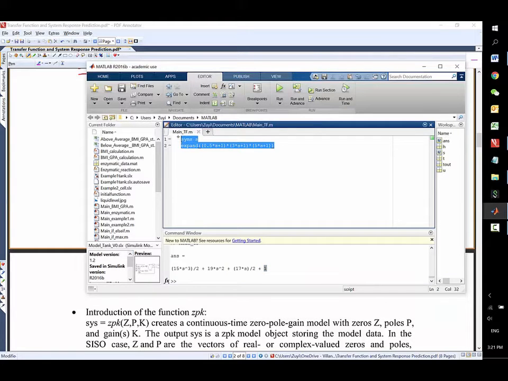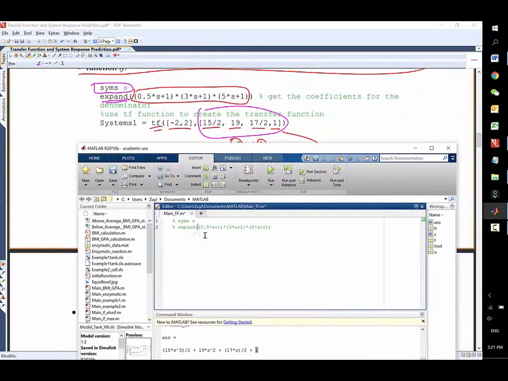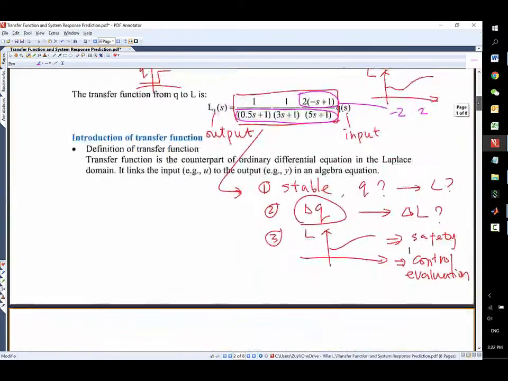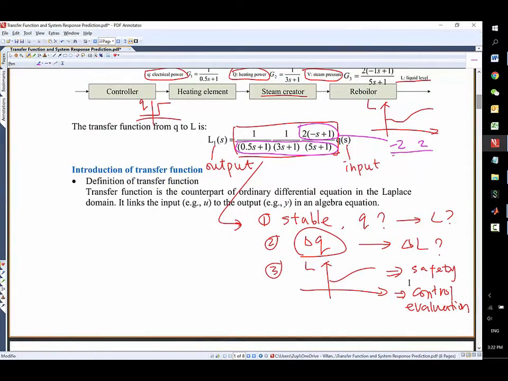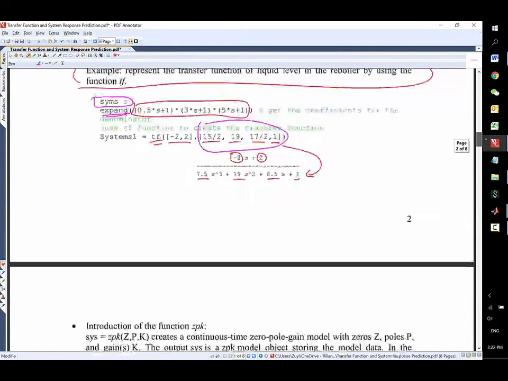Okay, now let's type this in. After we get these coefficients, we don't need them anymore. So you just use Ctrl to block these two lines here. What you can do now is type the transfer function in. You get sys1 equal to transfer function. So remember the coefficients in the numerator are, I'll show you again, -2 and 2. So I'm going to type.